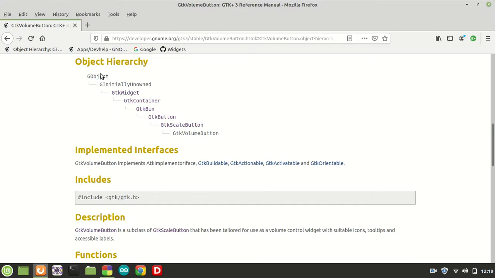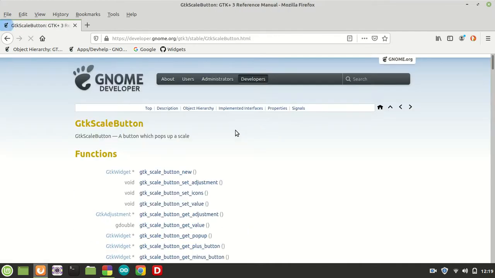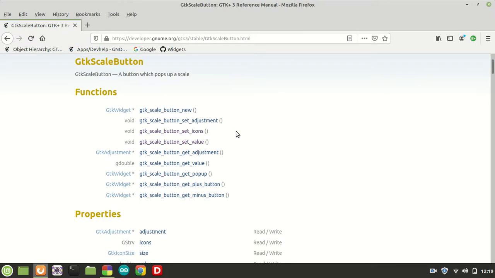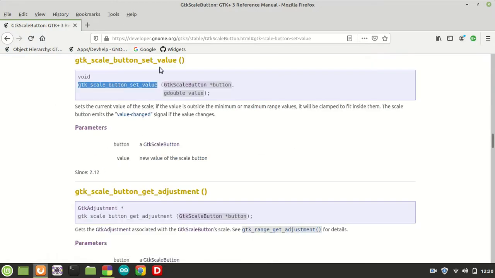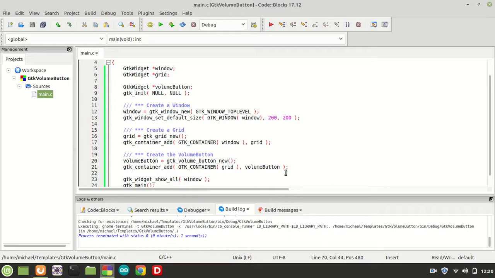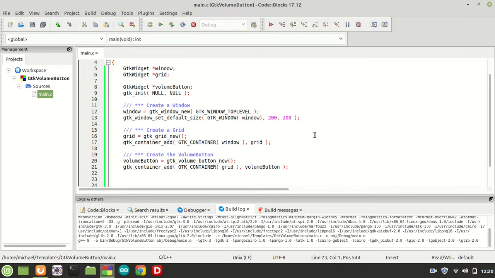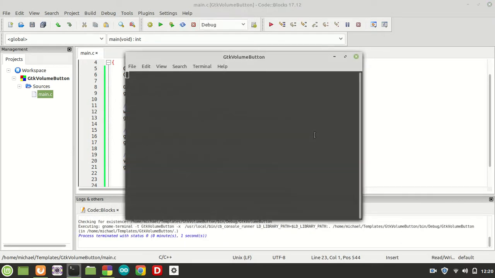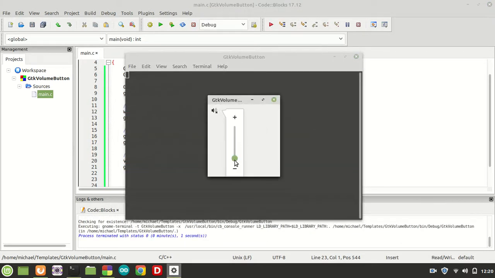Once you are here and you see which parent is the parent of the GtkVolumeButton, like in this case the GtkScaleButton, you can just click on it, and then search for some function, like for example set value. Because it is a scale involved, we can change the behavior of the scale. As you can see, now it is muted because the scale is set down to 0. You see it's mute, and it's right here, down here.